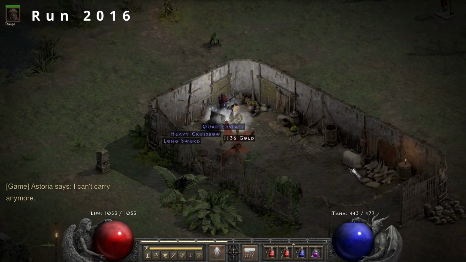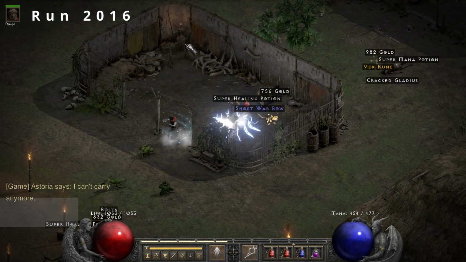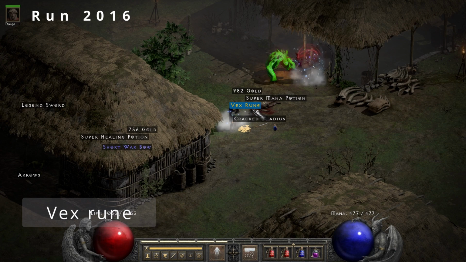Let's get into it. Starting off on run 2016, where we managed to get a Vex rune drop just from a corpse on the ground. So this time we're off to a good start, and it's not even from a super chest.